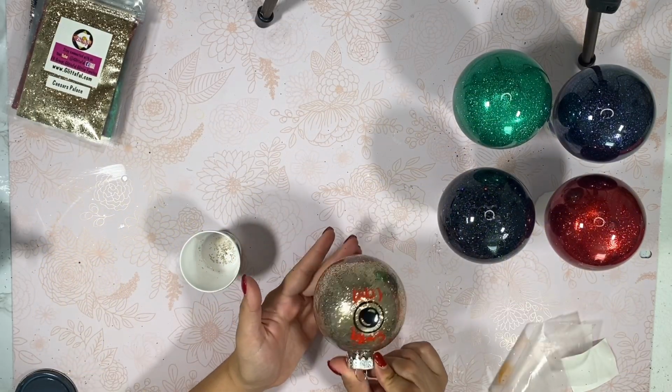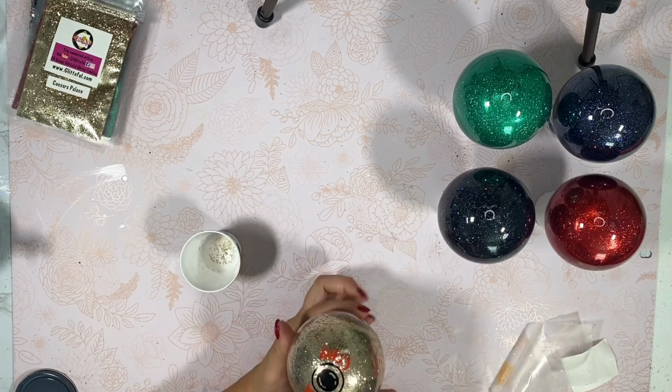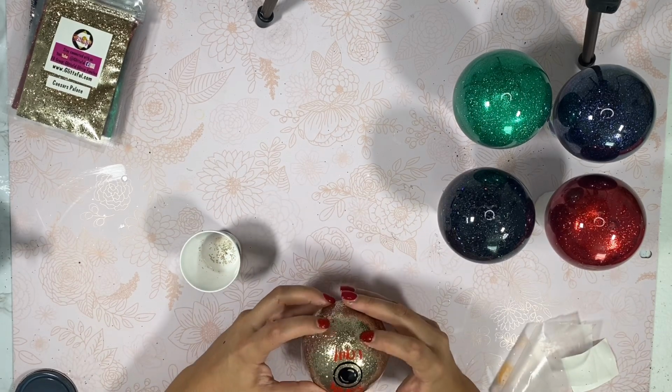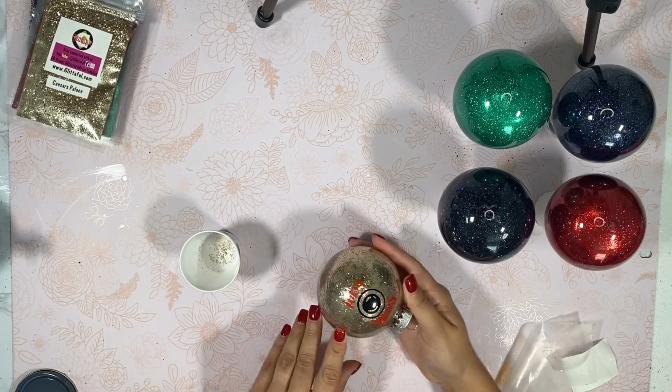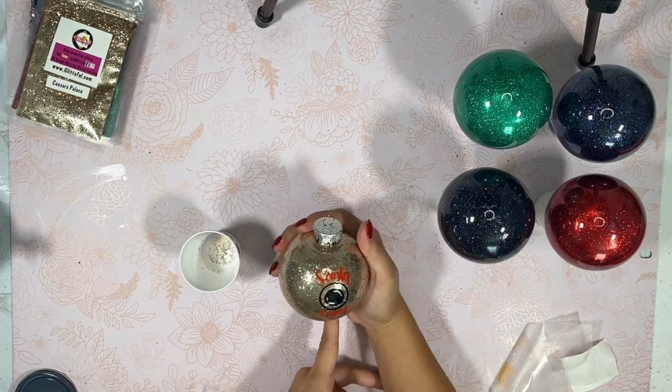All right, guys, so there you have it. So you add your decal. If you're not happy with the size, you want it bigger, you can definitely adjust, but I am so okay with this. So that is it, guys. That is how easy it is to make your ornaments.